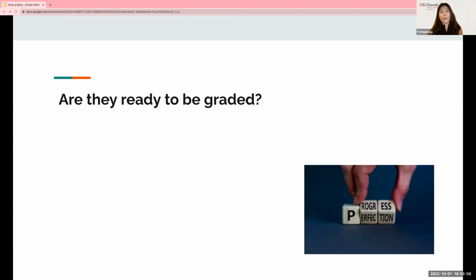So I think the question we can all think about is, are our students ready to be graded at the time we give out an assignment? We all know everybody learns differently at a different pace. Some students take no revision, some students take one, some students have to take three revisions. And in the language classroom, we're so tolerant, we encourage them to produce and make mistakes. Why not do the same thing when it comes to a take-home assignment or project?